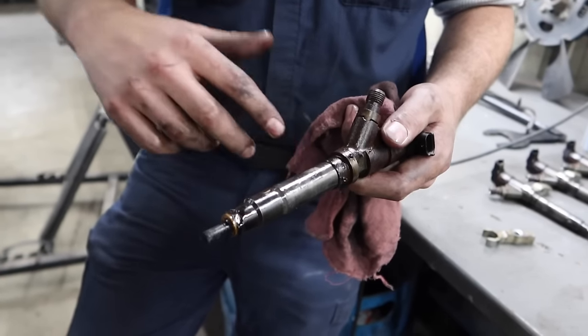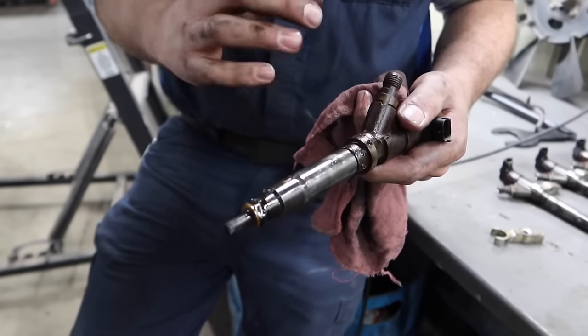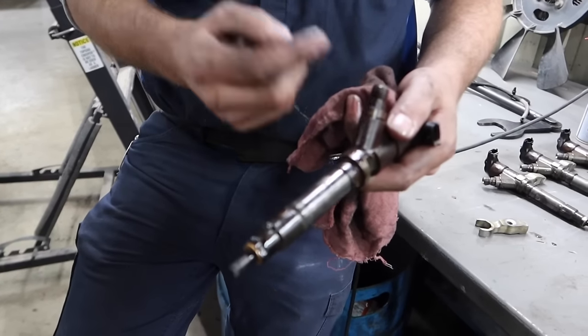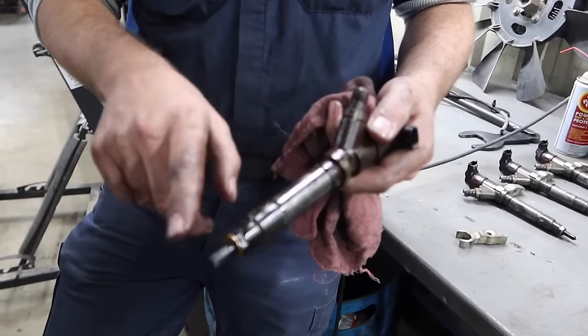Seen that a lot of times. On the install video, you're going to see there's one certain area where we've got to make sure that the actual valve cover is really clean. Otherwise, when you stick that O-ring down in there, it's going to rip that O-ring, tear it, and when it tears it, you can now have debris and everything that gets down in there.